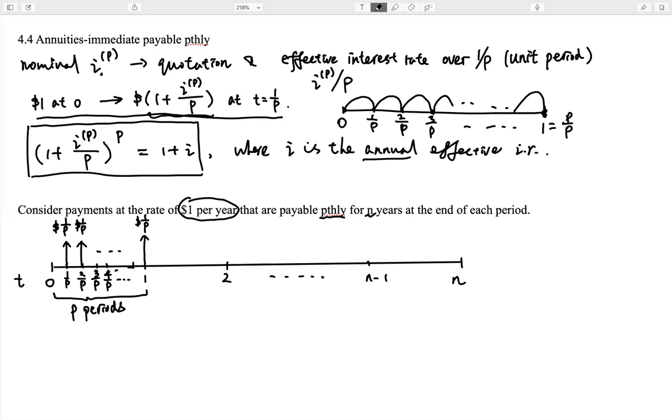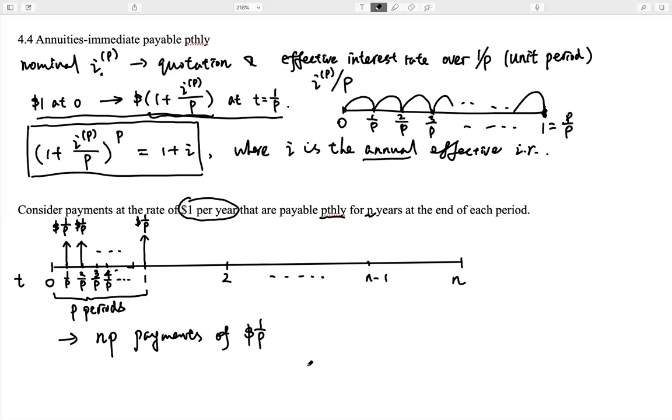And then I continue the same thing. So it's very easy to see. For this annuity, I will receive NP number of payments of equal size. Each payment is of size 1 over P dollars. I think that analysis is very clear, right? It's obvious. Now the thing is, we are trying to find the present value.